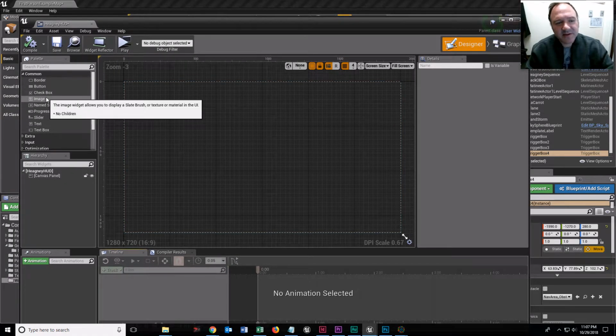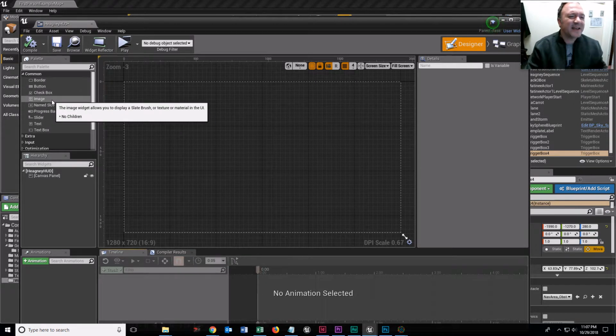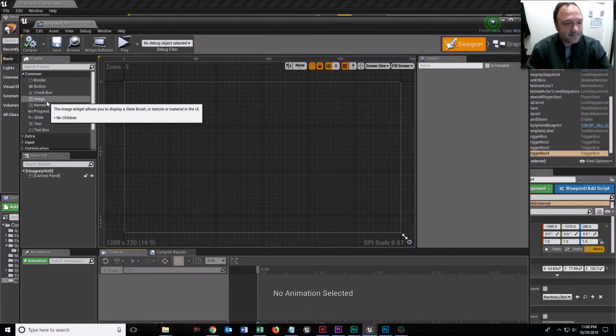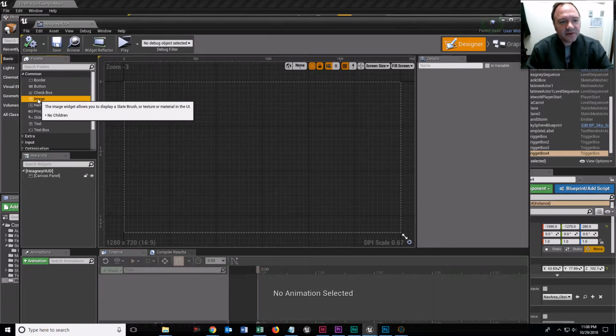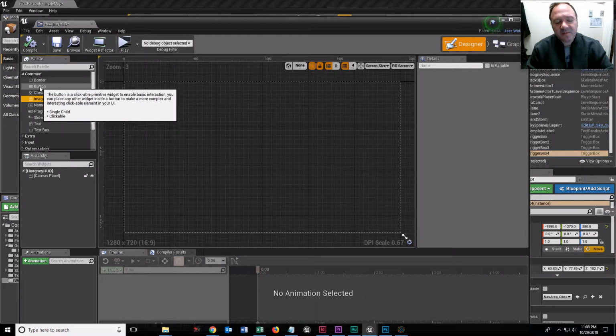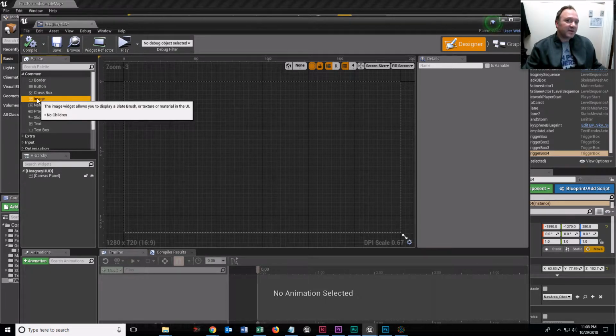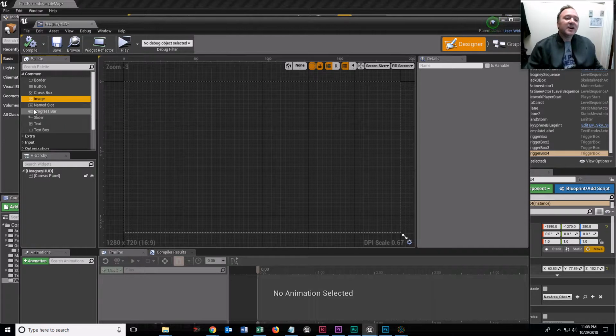So what I'm going to do, I'm going to do the easiest thing possible. No, not the easiest thing possible. I'm just going to do something of relative ease, and I'm going to drag the image now. Last time we clicked a button. Well, I don't necessarily always want a button in my user interface because I want to just have the computer talk to me and tell me what's going on. Oh, I don't know, like a heads-up display of sorts. So that's what I'm going to do, and I'm going to drag an image into the canvas panel.